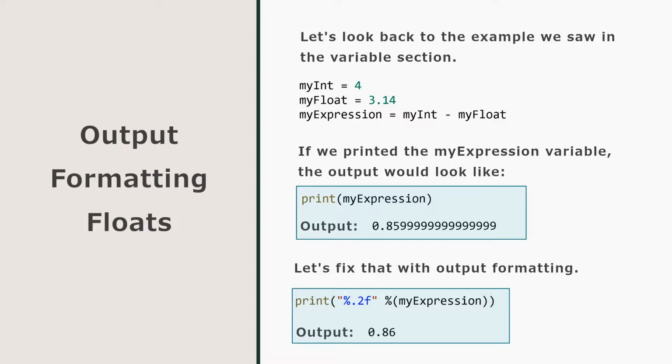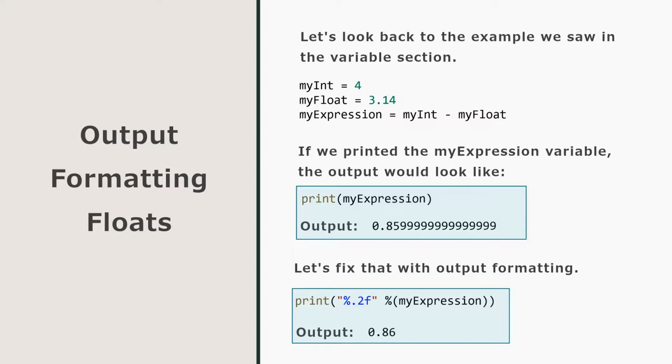Now, this is a problem when dealing with floating points because sometimes computers make mistakes. Sometimes they round incorrectly. For example, if we look at the earlier slide, specifically this example where we did my int minus my float, 4 minus 3.14, to us we could do it quickly and get 0.86.